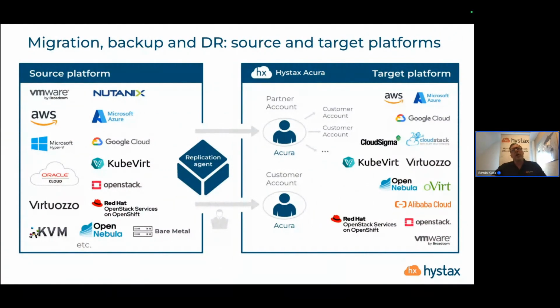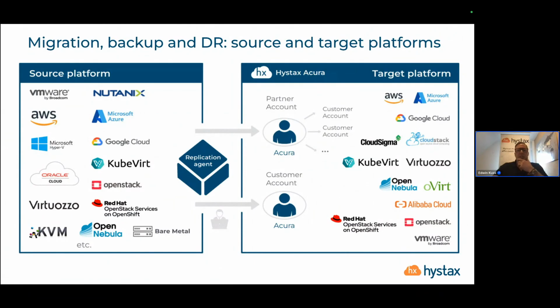We have two types of agents, internal and external application agents, and the internal agent is just a Windows or Linux service. We can use it on any source, even bare metal. The only thing which is not supported on the source side is IBM AIX and Solaris bare metal. So physical servers, yes, but not if they are from Solaris. That's the only limitation on the source.